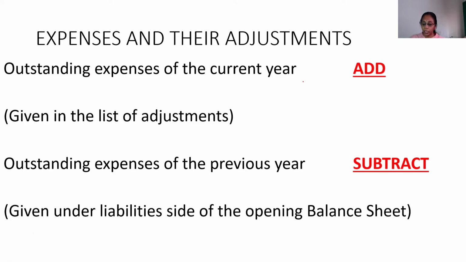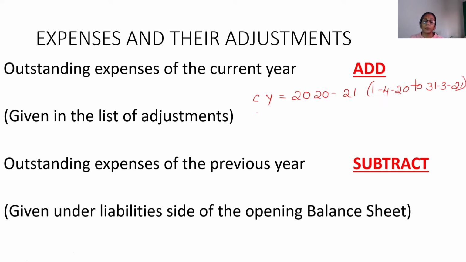Let us imagine that we are working on the current year. So we'll just take a quick example over here. We are referring to the current year, so let's imagine our current year to be 2020-21. The current year is to be taken as 2020-21, which ranges from 1st of April 2020 to 31st of March 2021.